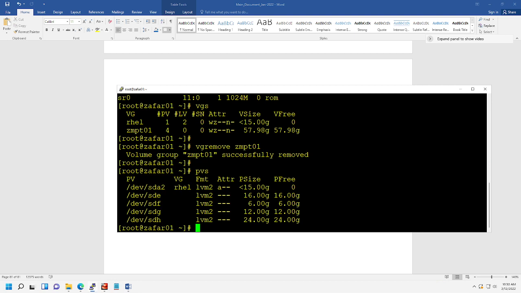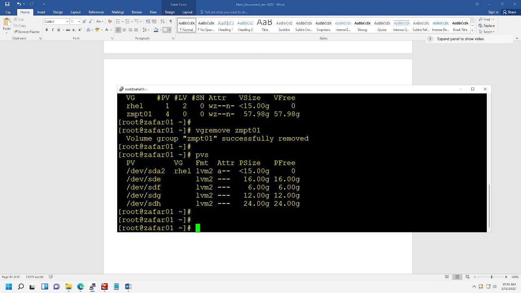Okay, so what I'm going to do is pvremove, and I'm going to say /dev/sde. Now that I have 4 of them here, I'm going to add all 4, giving a space.